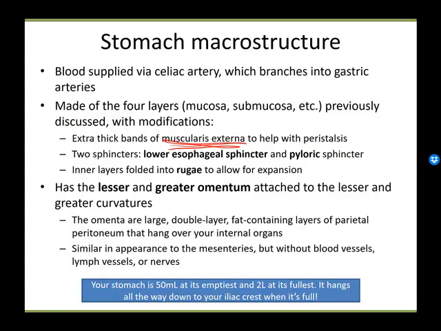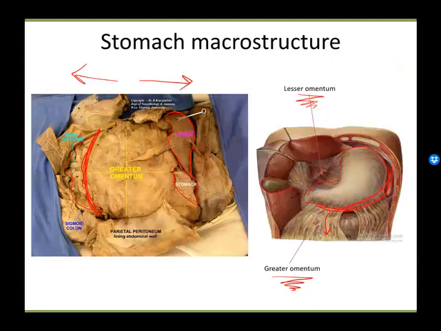And they have a lot of fat. Again, what are their characteristics? They're fat-containing organs. They're actually a double layer. So let me see if I can kind of draw this for us. So here's our stomach. The omenta, say the greater omentum, attaches at the bottom and it kind of hangs over our intestines.